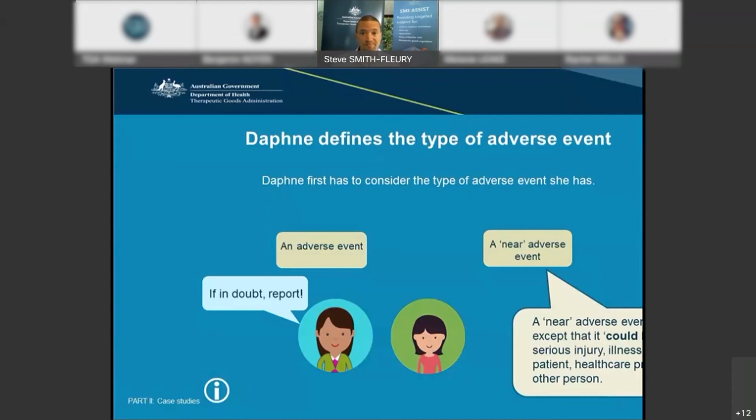Maybe a skin burn. Susie tells Daphne that there are expected reporting timeframes for adverse events, and she'll need to make sure that she follows those. Now, by following the TGA's guidelines on our website, they do determine that Daphne has 30 calendar days to report this incident, and will also have to inform her manufacturer.